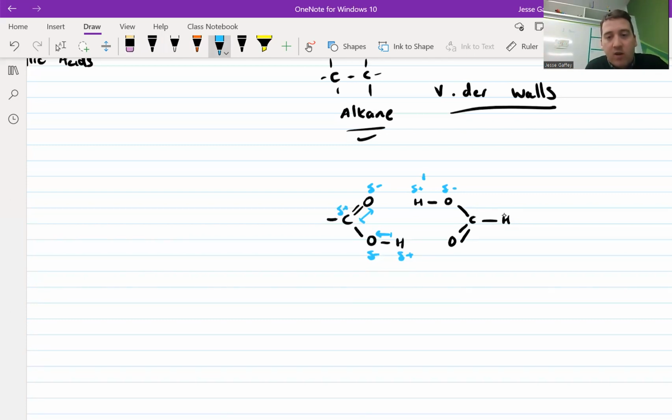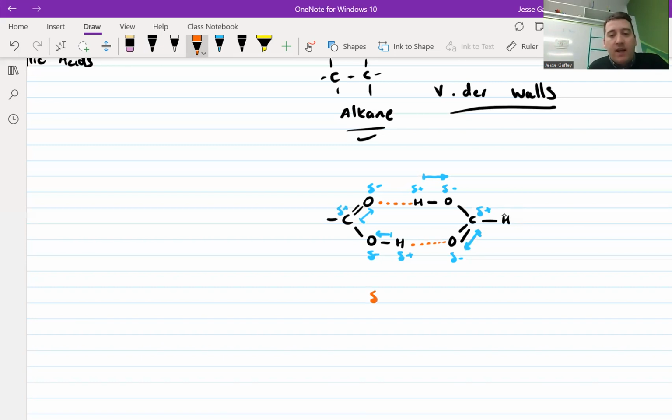So we know the electrons are getting dragged that way, and they're also getting dragged this way from the carbon. So this is a delta negative O and a delta positive C. Now, the difference that we see here is now we have a delta negative O intermolecular bonding or intermolecular force with a delta positive H. And we have that again down here. Look, a delta positive H with a delta negative O.